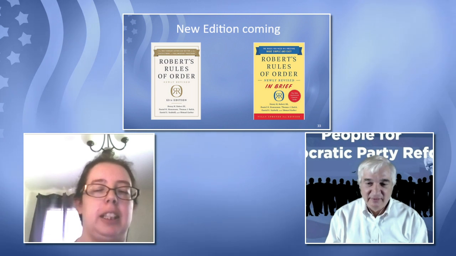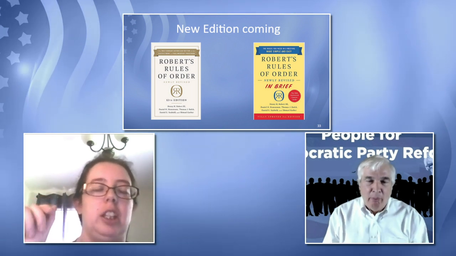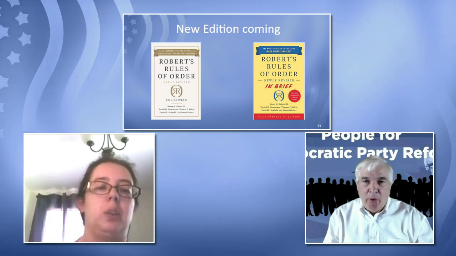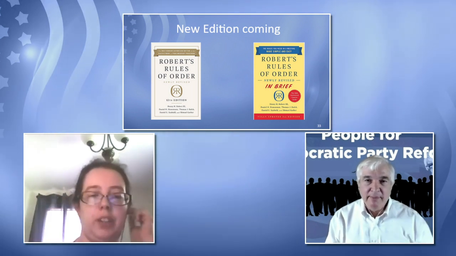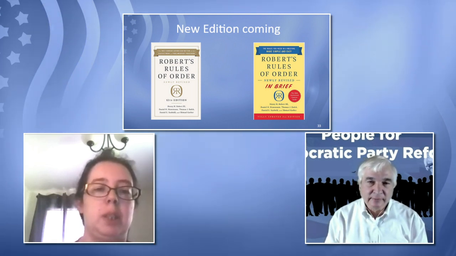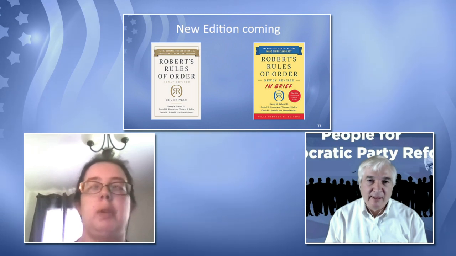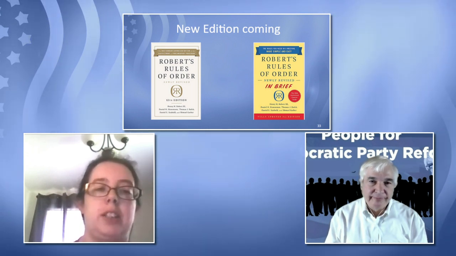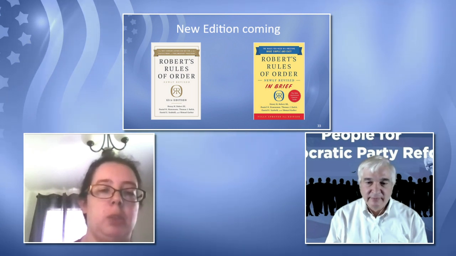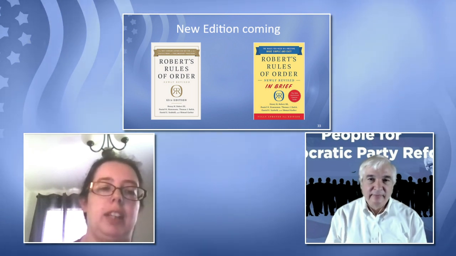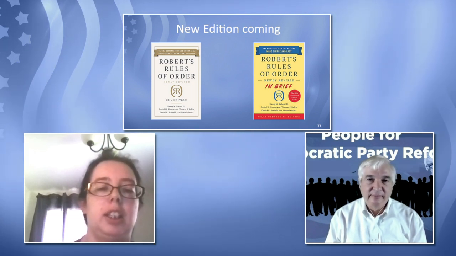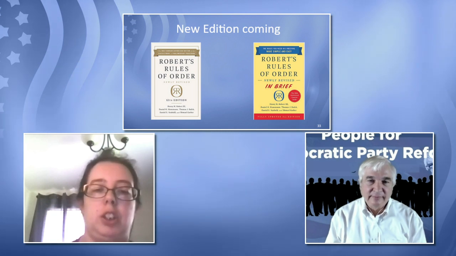It's written in plain English. It's very short, has example scripts and the exact wording of motions and how you do them and how they should be processed. And it's really, really readable, and it has all the information that you're going to need 90% of the time. I would definitely make friends with parliamentarians and maybe have a copy of Robert's Rules just kind of in your back pocket, but that's going to be a lot more information than you're typically going to need.